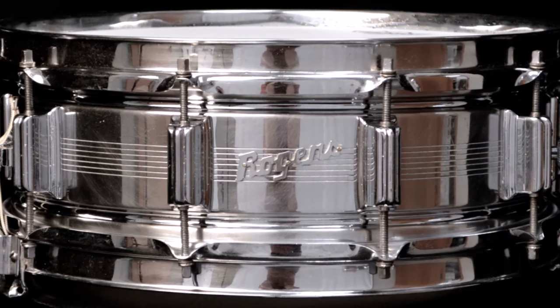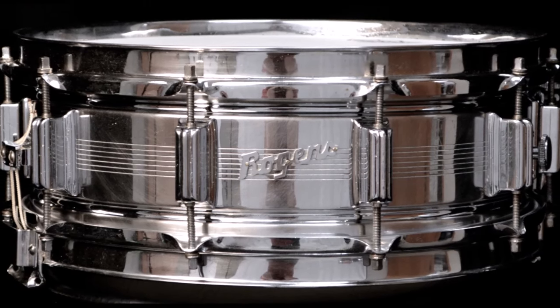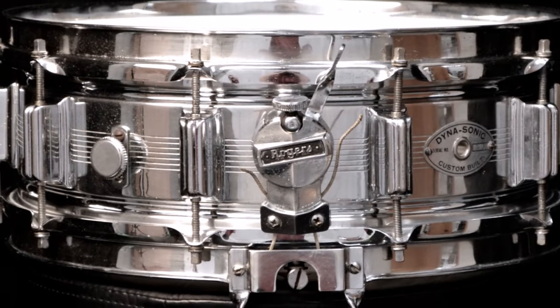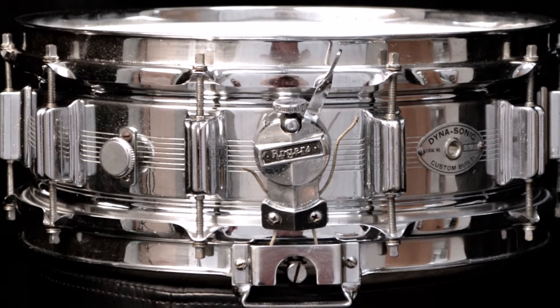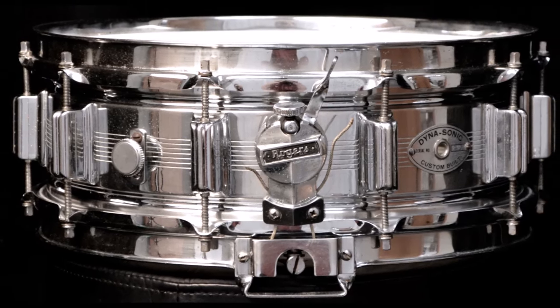As you can see, it came out definitely with an improvement. It looks like at some point somebody may have used some steel wool or something very abrasive to clean it. So that I can't really do anything about on the shell, but the hoops came out very, very nice, and it's very, very reflective. I think that this drum will look fantastic.